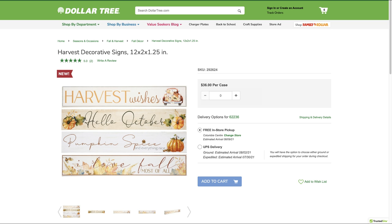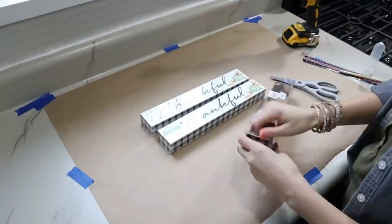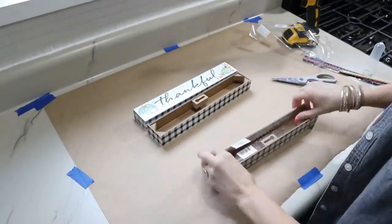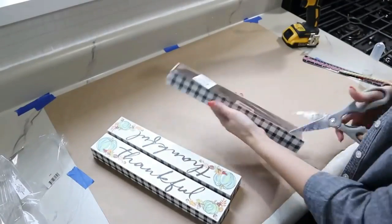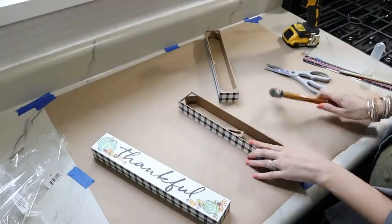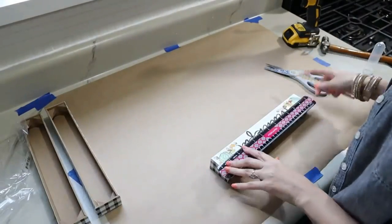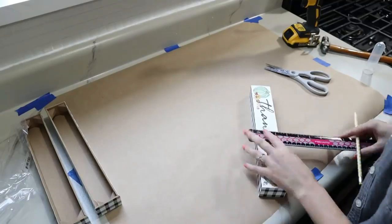Now this next project, it looks like Dollar Tree is gonna have signs that look like this year, but when I created this tutorial, mine had this thankful with a buffalo check. They usually change up the design every year, and we're gonna be using three of these, and they're kind of like a raised MDF type signs.